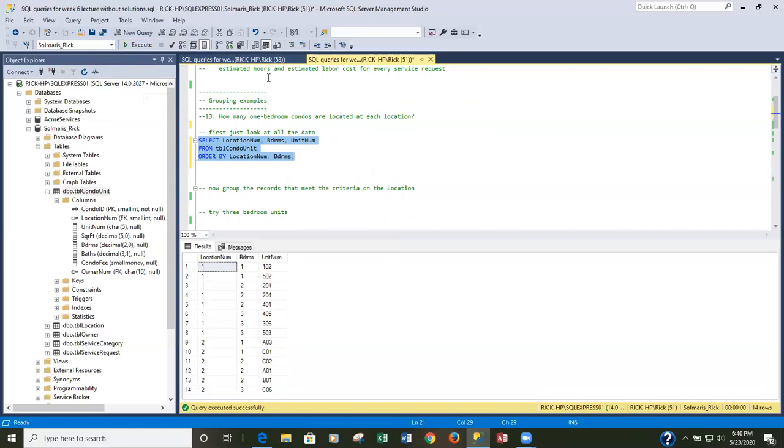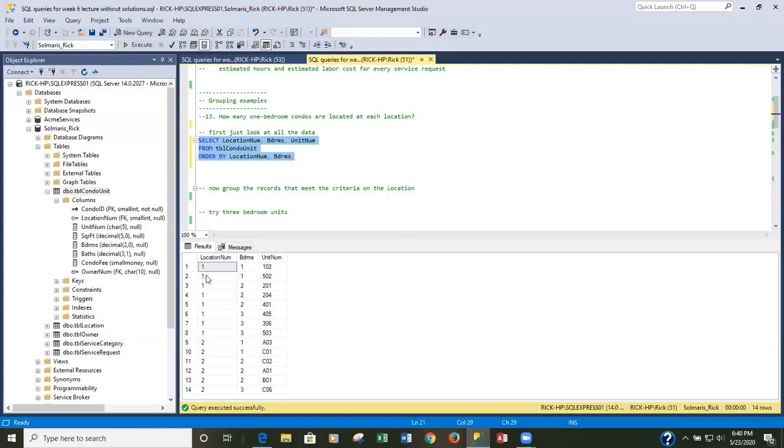And what we need to focus on are the groups. We need to have the one-bedroom units by each location. So if we look at this data, here's location 1, that's bedroom 1. So that qualifies, and that's the first record in our first group.